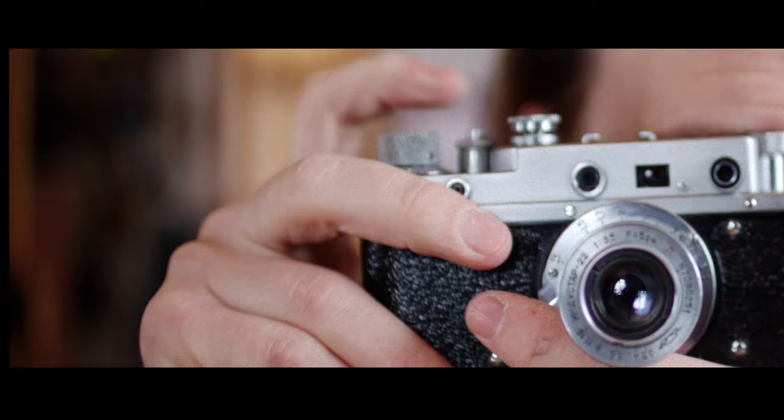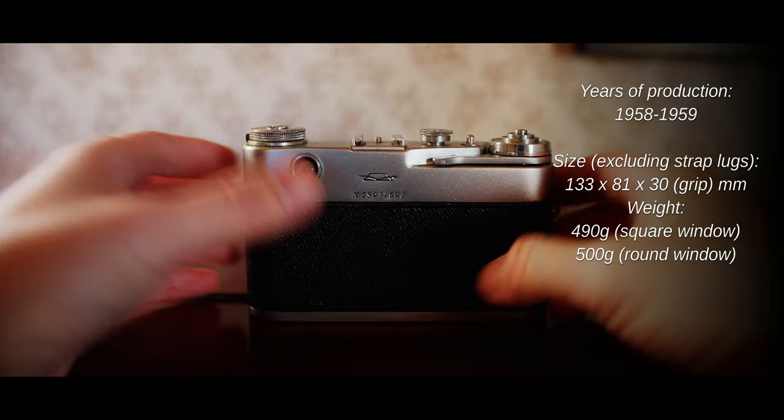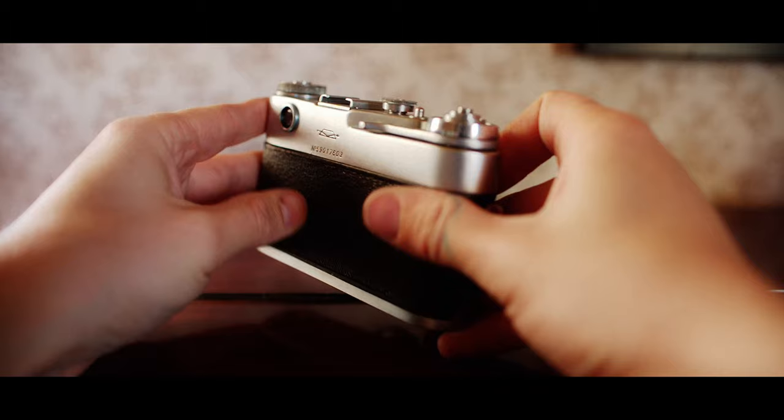Next off, well, there were kind of two paths of evolvement on the Zorki factory. One was the Zorki 3, but here we have the Zorki 5, which is more of an immediate follow-up to the Zorki C. It has strap lugs. It is still a bottom loader. You can put it upside down, but it is not stable and it is not flat.